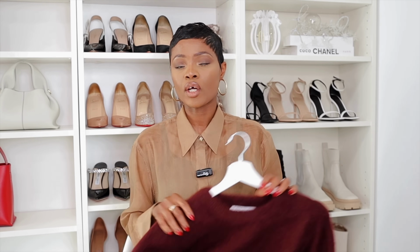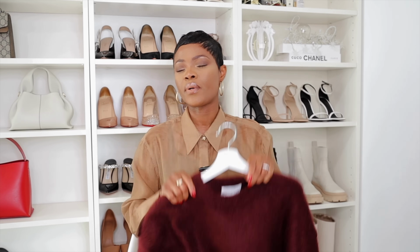Another thing is it does have a bit of shading. I don't know how to do about that. I think that's one of the reasons why I tend to try not to get mohair, but I just love this. So cozy, it is beautiful, and I highly recommend. I do advise to stick to your size because it is true to size. I actually didn't feel it was too big or oversized or too small, so it's a perfect size.